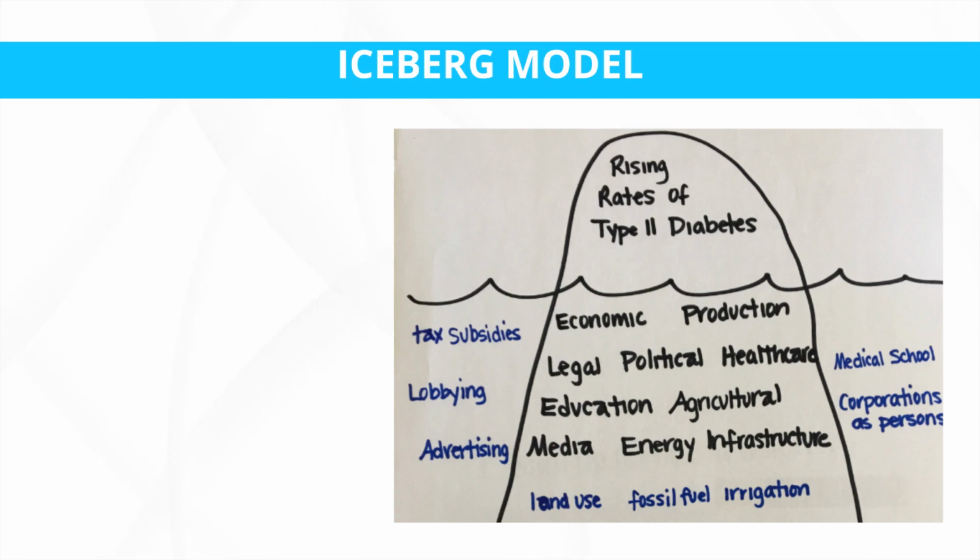The more questions that you're asking, particularly why, such as why do we allow unhealthy foods to be advertised to children, or why do we allow corporations to make donations to legislators, the deeper you will go in this iceberg, the more that you'll uncover, and the more areas that you may be able to use as leverage points in the system. As you begin uncovering each one of these, you may want to start putting them into a systems diagram, outlining the elements and systems that you're identifying, and drawing lines in ways that these are interconnected, identifying feedback loops, and so on and so forth that I went over in the systems thinking lesson.